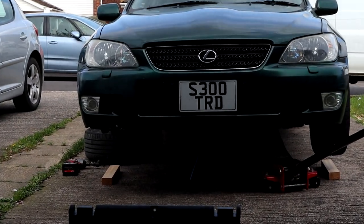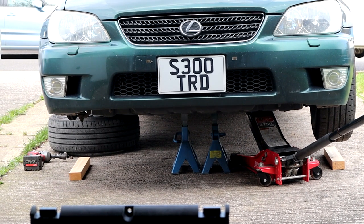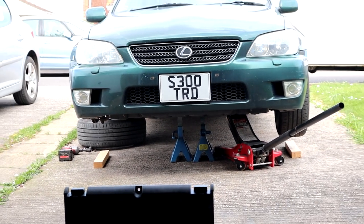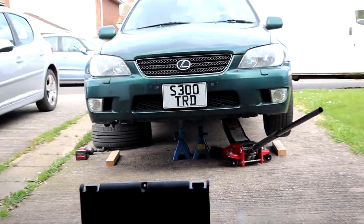This time I've jacked the car up this way. I would not recommend it. It is a pain to set up, and it's safe, I hope. Looks safe. It's alright. It'll be fine.